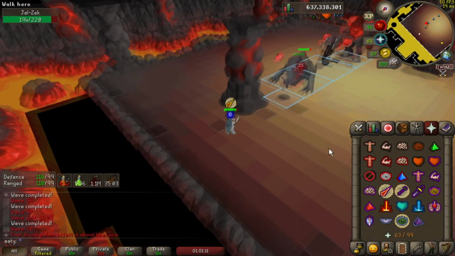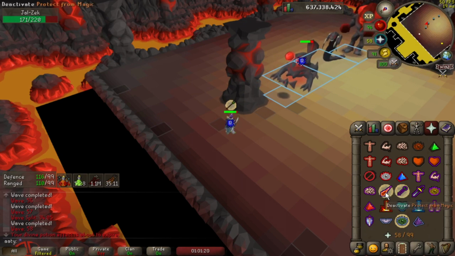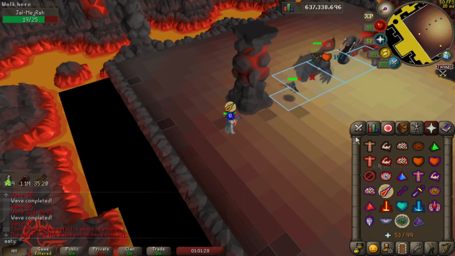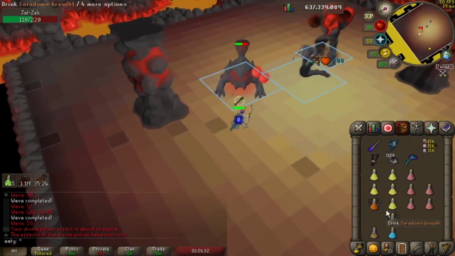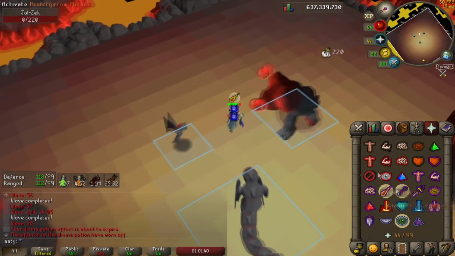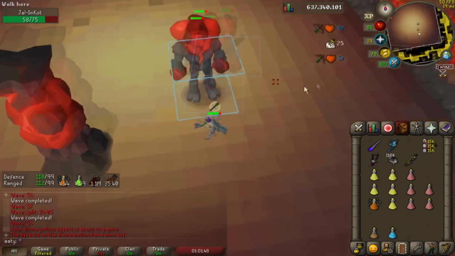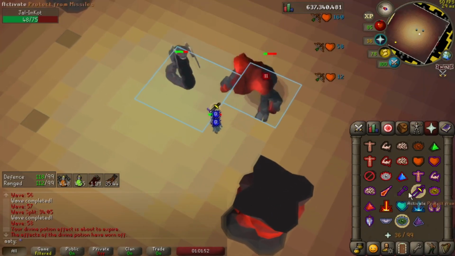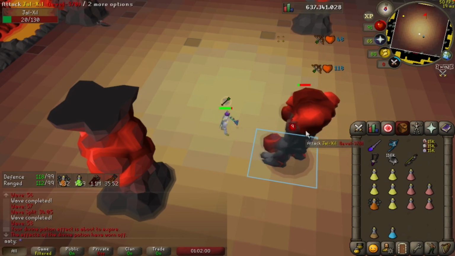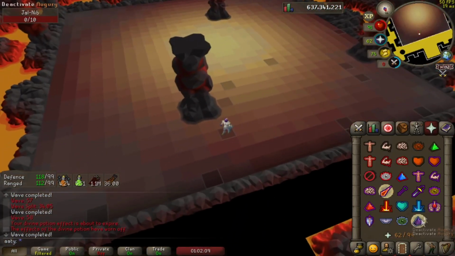Nice little off tick. I really wanted to position for that melee there. Didn't really have much of a choice in the timing, unfortunately. I am going to go and flick him though. I don't want him to dig. Couple of specs to get back in a good shape. Lost a tick, I think. No worries. Couple of ticks here and there you can't avoid, unfortunately. Unless you are mean.